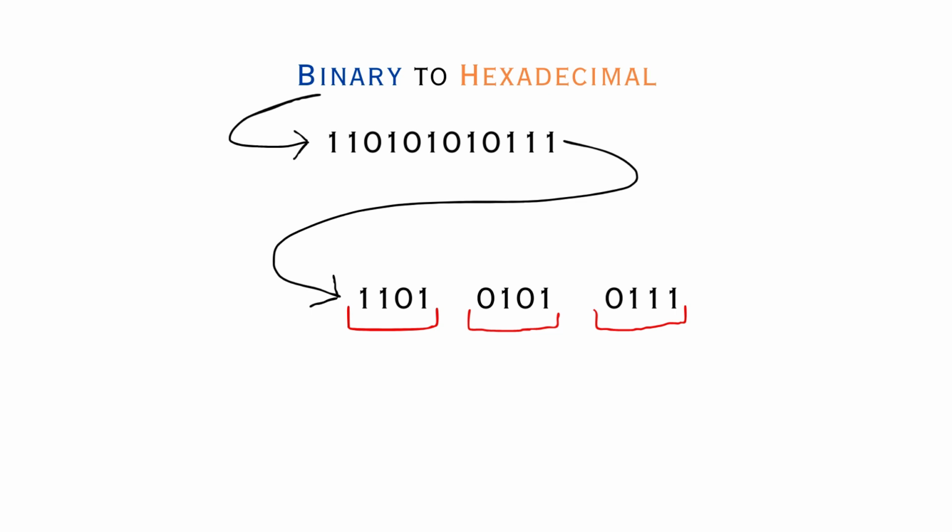We know how to do binary to decimal, so we need to do binary to decimal. That will be 2 to the power of 0 times 1, 2 to the power of 1 times 1, 2 to the power of 2 times 1, 2 to the power of 3 times 0, because there's a 0, as we said before, and it will be equals to 7. 7 in hexadecimal is 7, okay? But we need to make sure we have it in hexadecimal always, because if we get 12, 12 in hexadecimal is not 12, it's C.